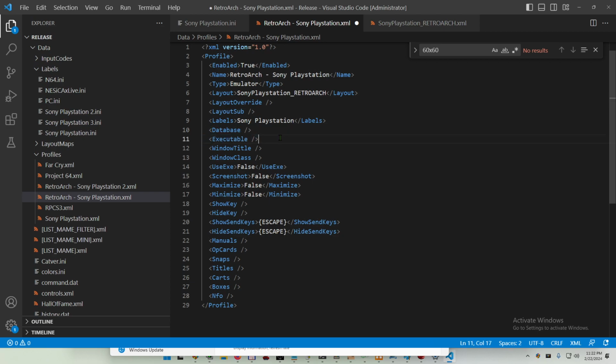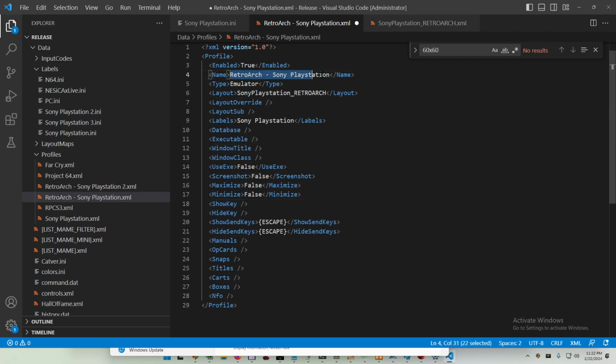You don't really need to fill the database and executable. We don't really need to use exe here because this is a feature used by CPU Wizard to know which profile to open when you open an emulator. By default, I don't want this. I want to issue the command manually, using the built-in command line interface that CPU Wizard has. So we set everything to false, to make it as easy as possible.